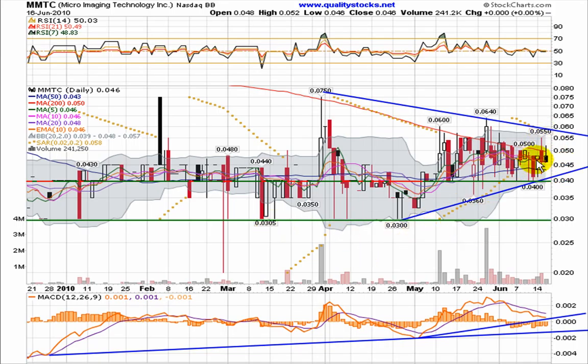What we're looking for is this blue line is a 50-day moving average. The red line is a 20-day moving average. All the other short terms are tucked right in there together, nice and tight. We want to see this 50 break up through the 200. They call that a golden cross when it breaks through it, and then you want to see the PPS riding on it. So what we're going to be looking for is over the next couple weeks to see the 50-day continue its move north and the PPS to move through this 200 day, a strong source of resistance. The chart becomes very bullish when it's trading over both the 50 and 200 day.